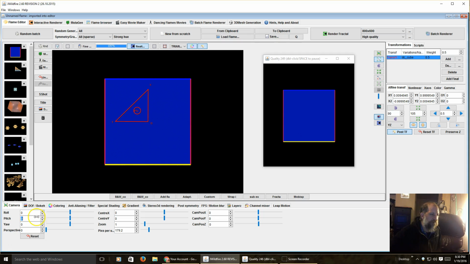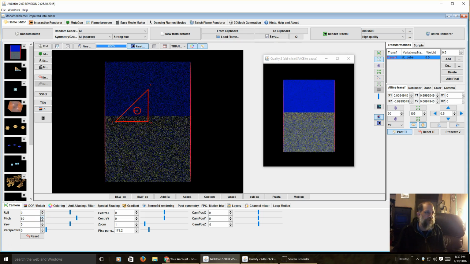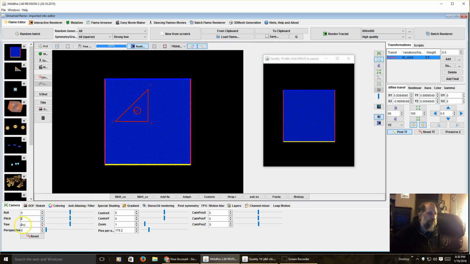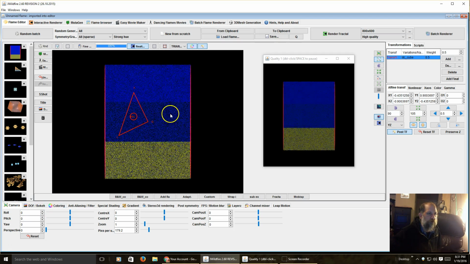If you change the pitch, I'm going to change it to 50. You can see the difference here. Basically, this right here is the edge line of the cube. So I change the pitch back to 0. I'm going to rotate it some more.